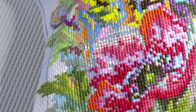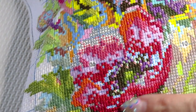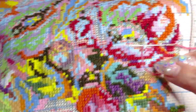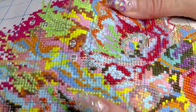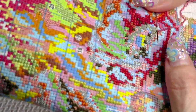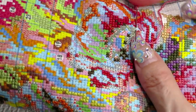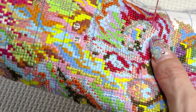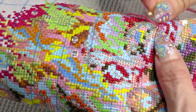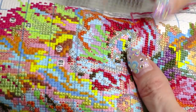This first poppy, I already added those nice pink kind of colors, and now I'm working on my second flower in here. I'm just going by the color till my thread is finished, then I go and step to my other. So in here I'm kind of rolling, because this canvas is very little, so I roll, and that way it's easy for me to hold in my hands to stitch without fraying, because this canvas is very small, so it's not very comfortable for me to work on a frame.